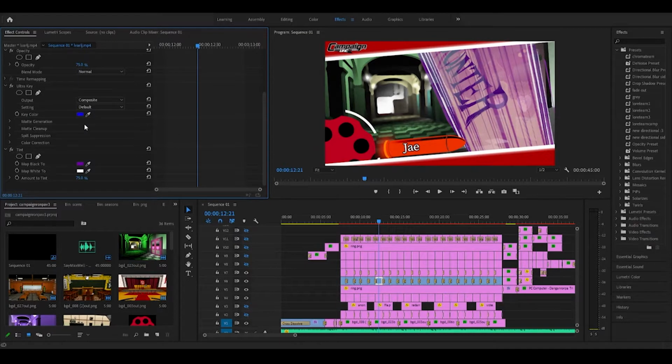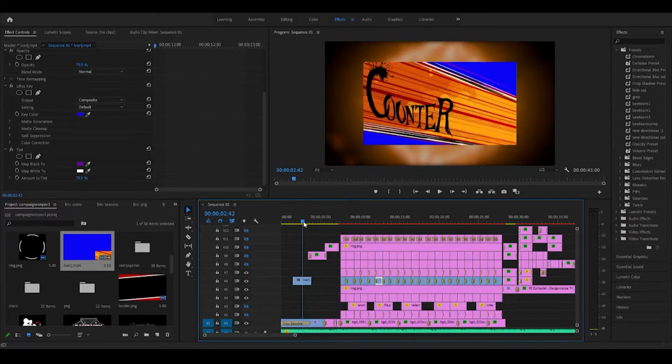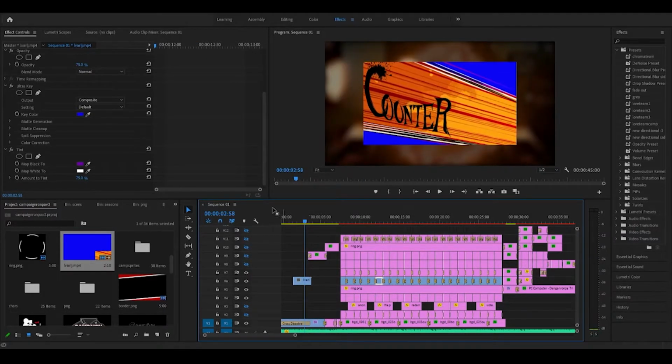To apply a green screen effect, you use Ultra Key for blue and green backgrounds, and then you basically just drag this over to the color of the green screen. It matches that, and then you're done. This is what the default effect looks like.